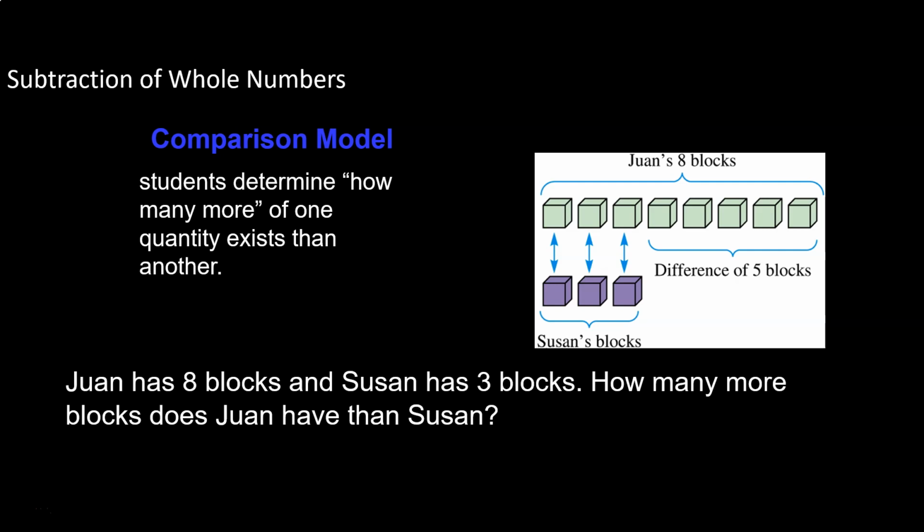A lot of times students will have a hard time noticing that this is a subtraction word problem. But if you start to model it, then you can see the physical representation of the problem, and you can understand that it is subtraction because we're trying to figure out how different the number of blocks are.